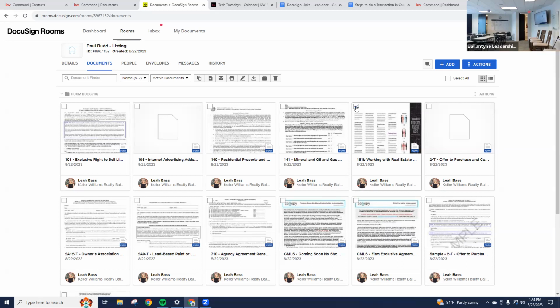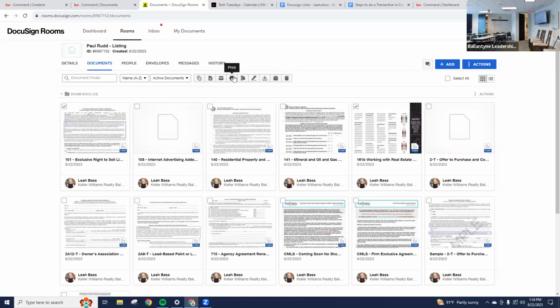All right, please notice when I click the check, see this checkbox right here? When I uncheck it, this menu is going to disappear. So I just want to show you this bulk action menu just isn't even there until you check a form. I find that a little difficult because it's like playing hide and go seek on you guys. So if you can just remember to check the checkboxes first, then you'll see this bulk action menu appear. And they're all icons, which don't do you a whole lot of good, but you'll notice if you hover your mouse over each one, it tells you what it does, right?